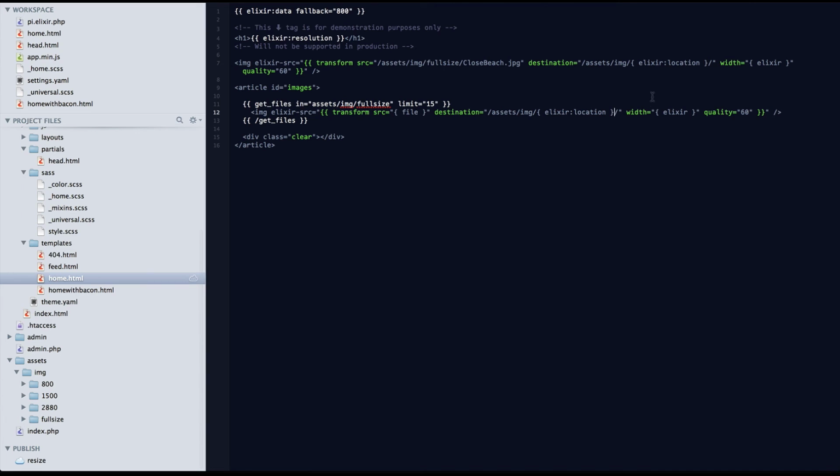And now you might be saying, well, why can't we just use the Elixir tag twice? Well, because of this mode that we're in, where it's measuring this piece, it actually puts the image width into an array, and then every time it sees this tag, it puts in the next value for that array. And so if we were to use that twice, it wouldn't count the right amount. It would actually put it in twice. So there are some limitations there, which is why we had to build two tags for that. But it makes sense and isn't too heavyweight, so I'm pretty happy with that.